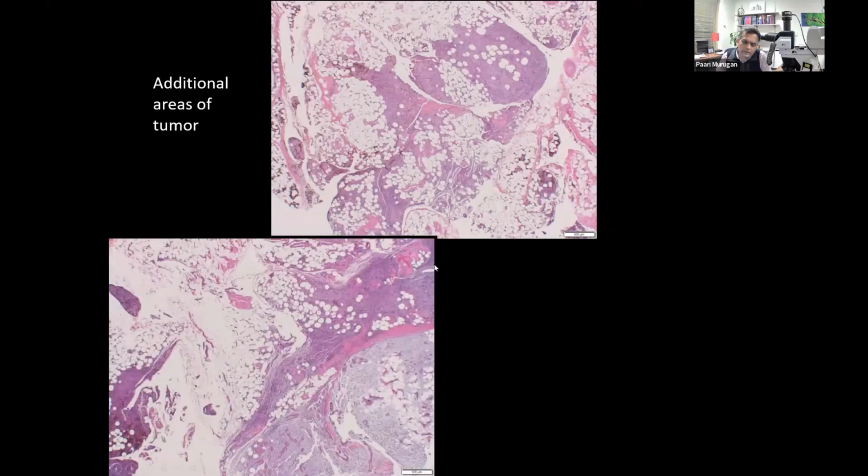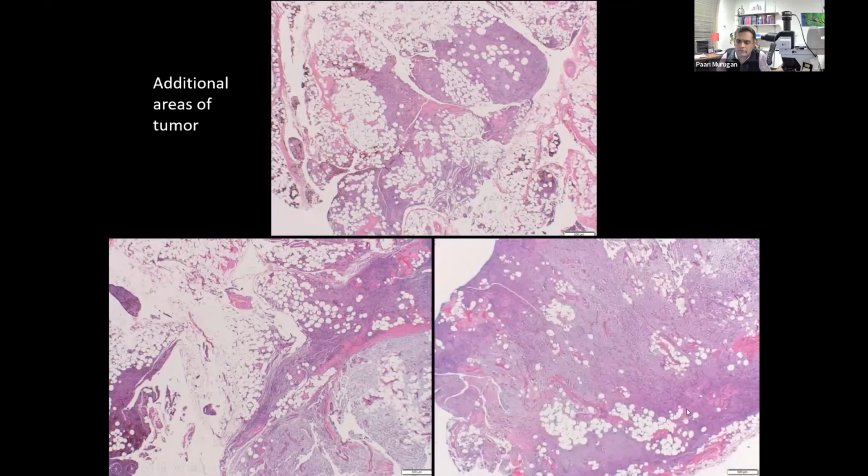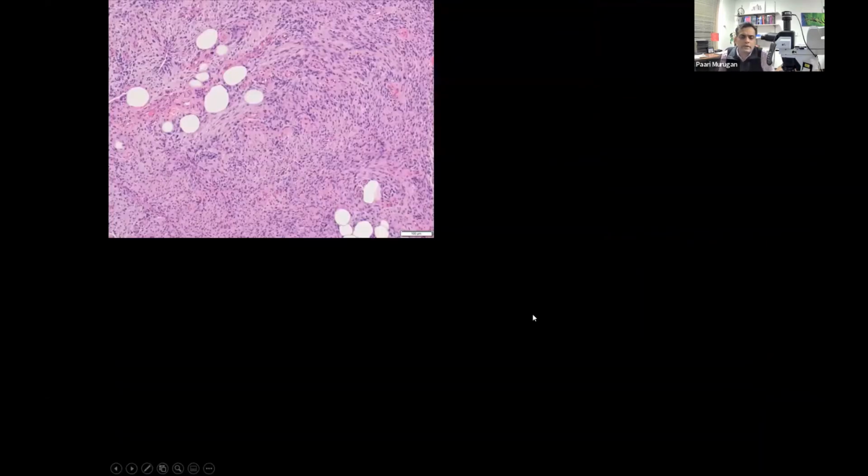And again, here, if we focus on the more cellular areas, we see that there are these fascicles of spindle cells as well as the myxoid zones, and we also start noticing some abnormal looking blood vessels. And then further images show us that these spindle cell cellular areas become so proliferative that they almost displace the fat out of the picture. So closer look at these spindle cell areas. Again, you can appreciate the high cellularity of this particular region, where you have the fascicles of spindle cells with abundant eosinophilic cytoplasm.